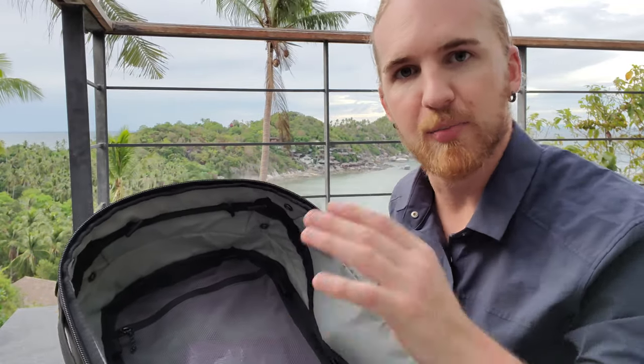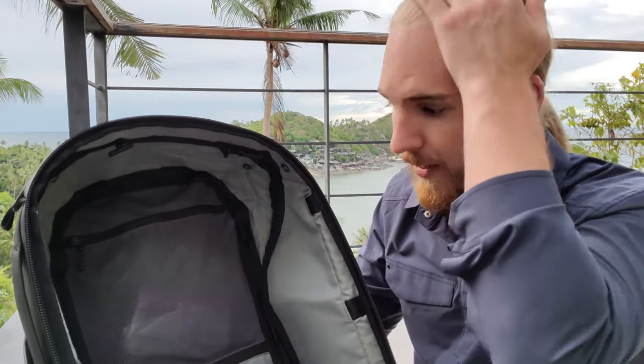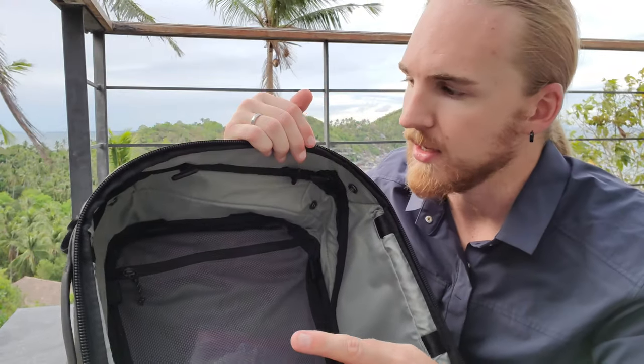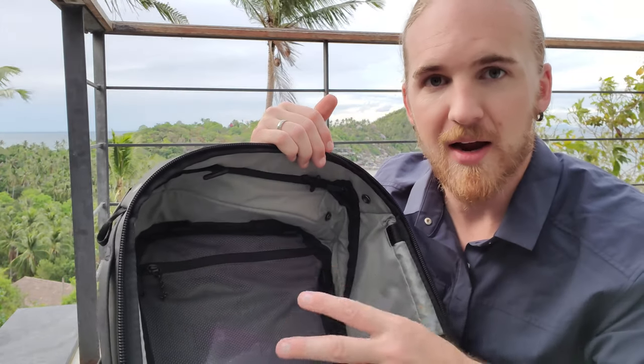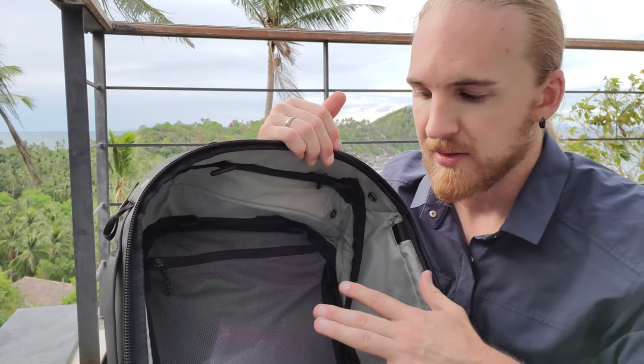That's just another piece of engineering that Peak Designs thought about when they were designing this bag. One of the coolest things about it, I've actually not used this feature very much, but it is there, and I want to make sure you guys know about it. This bag can actually be expanded or taken in. So the interior capacity can be increased or decreased depending on what you're using the bag for and that sort of thing.